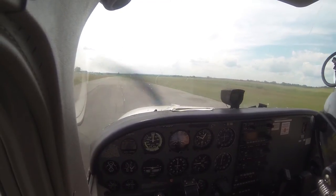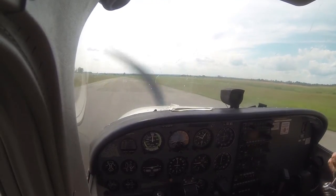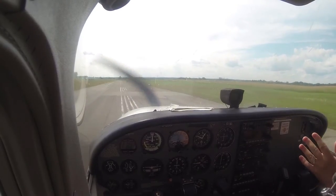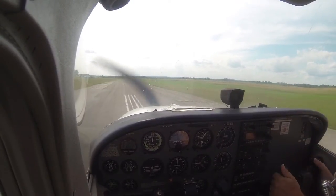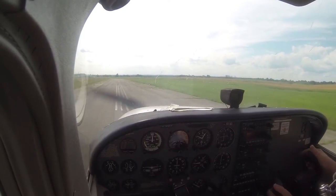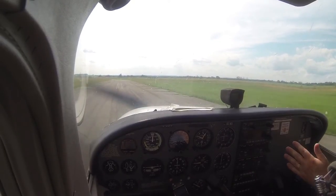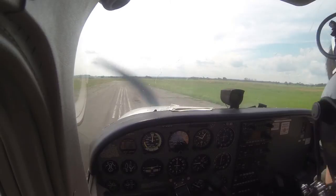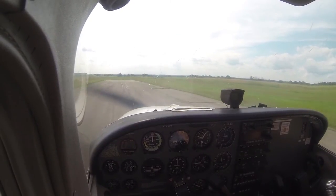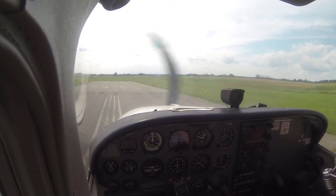Now, you don't want to ride the brakes too much. What you want to do is use power and then tap the brakes. So it's sort of like driving a tank when it's on the ground. When the nose wheel is down, you have some play. If you use the rudder, if you move your feet, you can notice you've got some play because the nose wheel is steerable. And you can use that when you're on the takeoff roll, too.